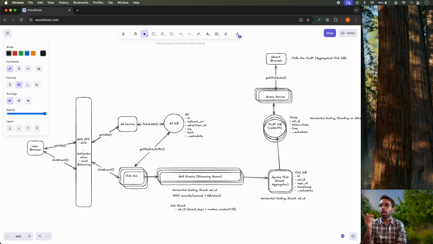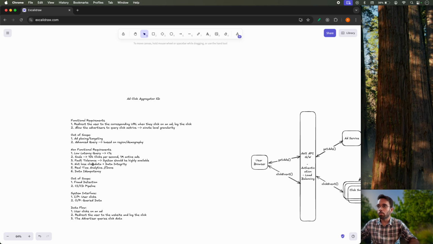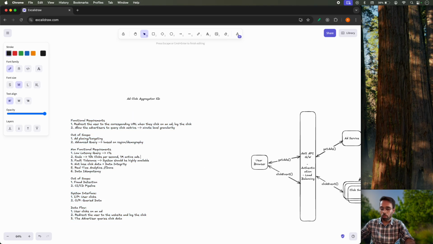But what happens at the aggregator level? How will it figure out that these different shards correspond to the same ad ID? Flink allows us a configuration where one particular node can take data from X number of different shards. So we can configure Flink in such a way that 5 different shards are being aggregated at the same time. So this could be taken care of. Now with this, our scalability problem is also solved.